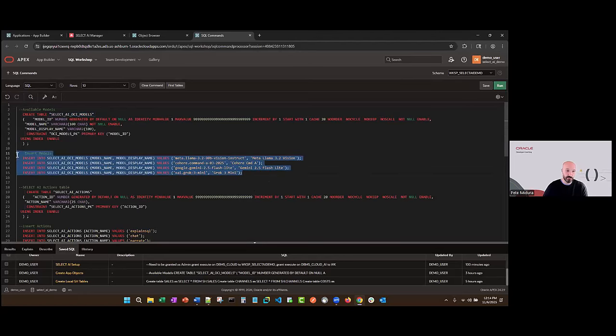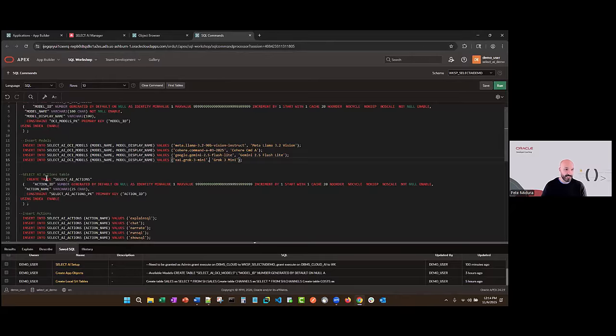Now, these models, if you've been working with large language models, you know they have a shelf life of like 6 to 18 months. So I've looked at ones that are currently in there and I've got a different sampling of them. So again, if you're going to use this method, you just have to maintain that these models eventually will get deprecated, then you change these out, but these are current ones in there. I created a select AI actions table.